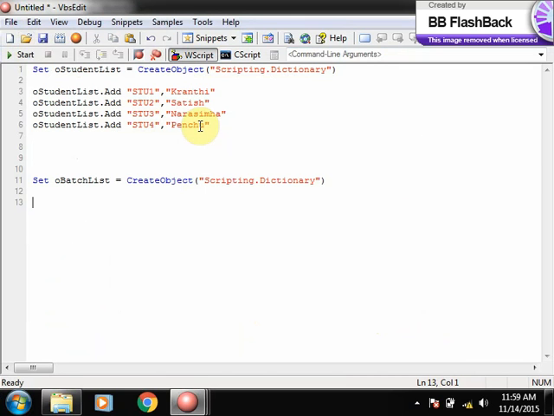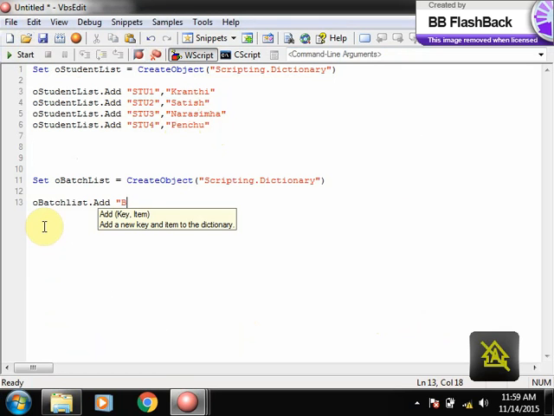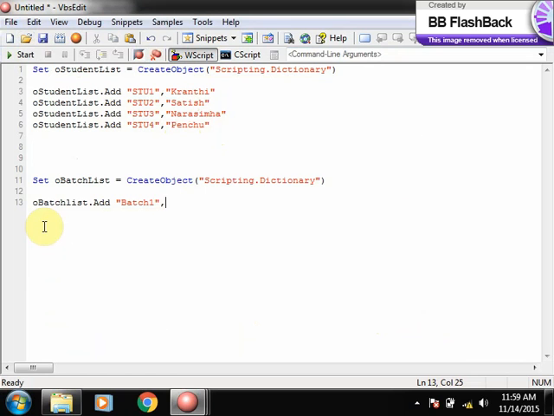Then what I am doing here: oBatchList.Add, Batch1 is the key name, and the value will be all the students. Instead of assigning students one by one, I am just assigning the dictionary object. When I assign the dictionary object, then all the student names with ID and name will be assigned to Batch1. Right?